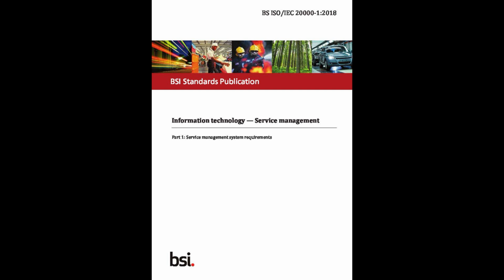And the standard lists characteristics they shall have. What are those characteristics? They must be consistent with the service management policy we discussed back in 5.2. They need to align. They have to be measurable. You need to know if you hit them or not. Quantifiable. Right. They need to take into account applicable requirements, SLAs, legal stuff, etc. They must be monitored. You track progress. They need to be communicated. People need to know what the targets are. And they should be updated as appropriate. They might change as the business changes.